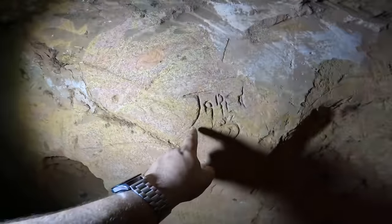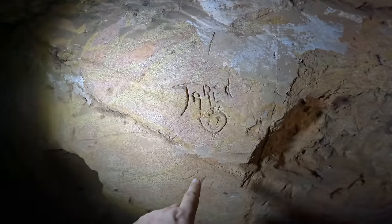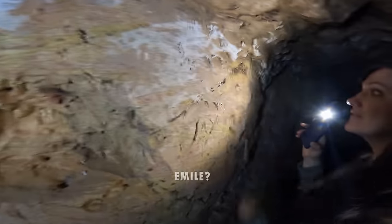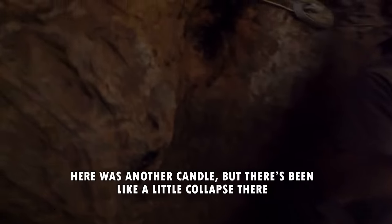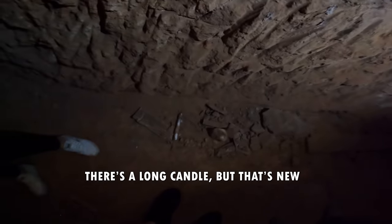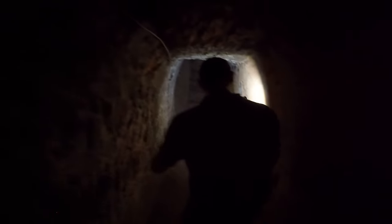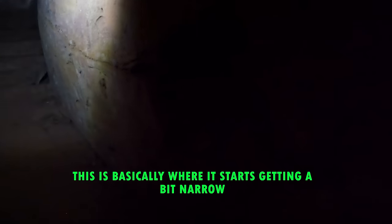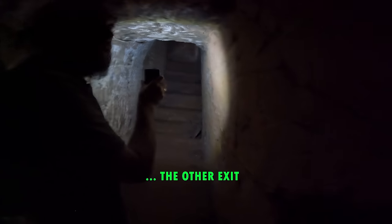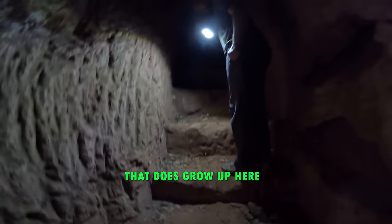Maybe if you uncover it you'd find someone from 2003. And then there's a chip — 'Yoppy.' Who's Yoppy? Maybe Emil knows — ask Emil. Down the bottom there's another candle but there's been a little collapse. There's the soot. There's a long candle but that's new. That's a fracture line there. So this is basically where it starts getting a bit narrow, and the other exit — is that open at the moment? I suspect there is a bit of bush growing up there.